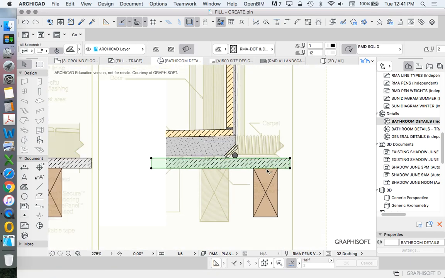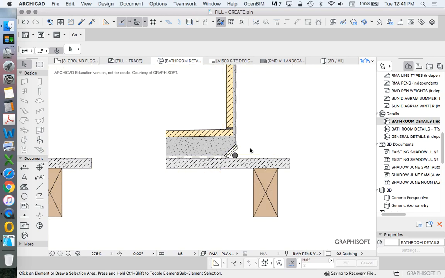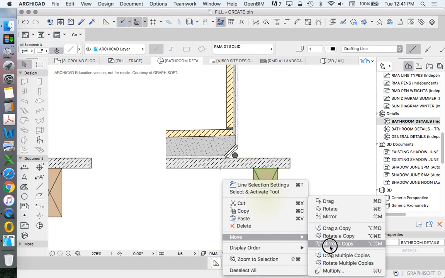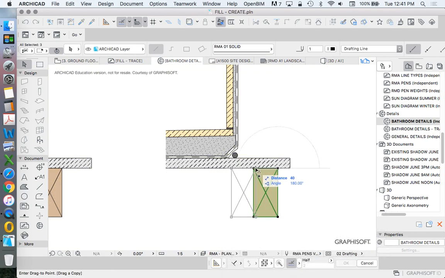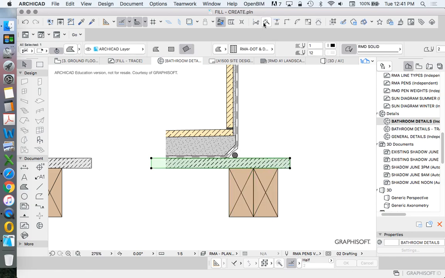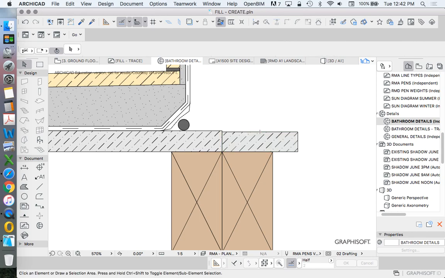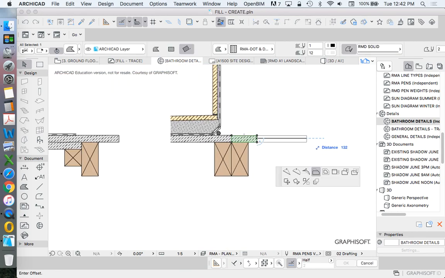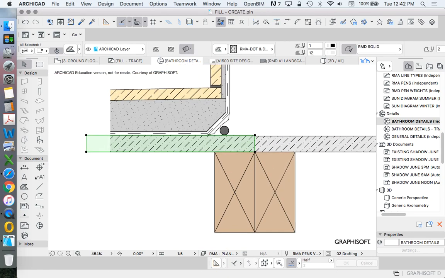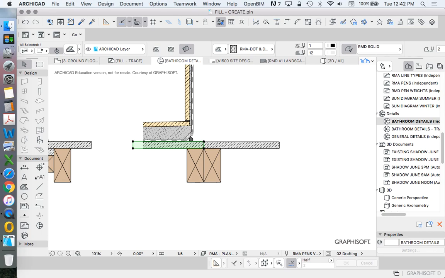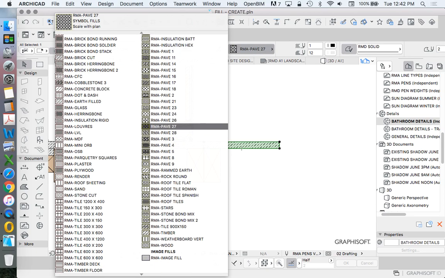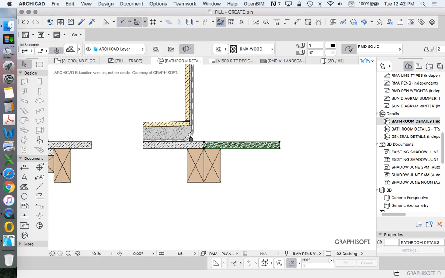This could be a double joist. We might make this a double joist now just to keep this really simple. And effectively on the left hand side we'll have that as compressed fiber cement sheeting. And on the right-hand side, we'll have this as timber. Let's just assume that the timber floor is 18 millimeters thick, and the compressed sheeting is 19 millimeters thick. We're going to use a wood hatch.